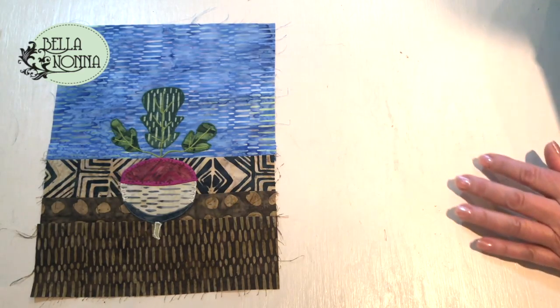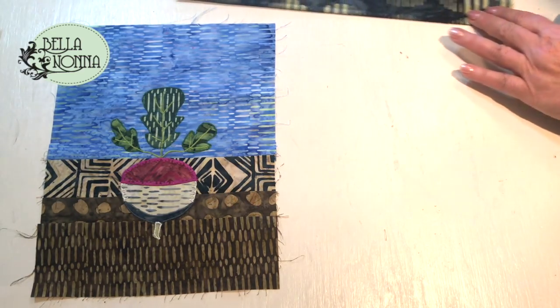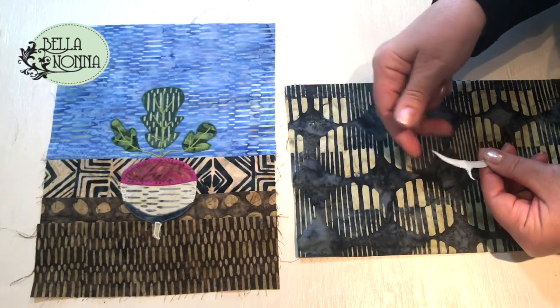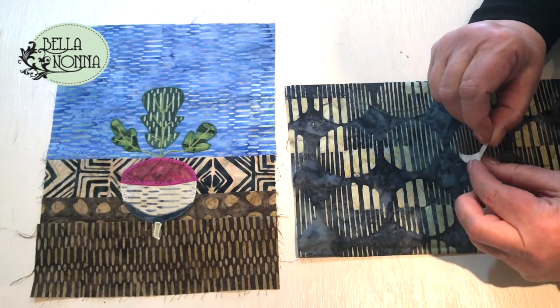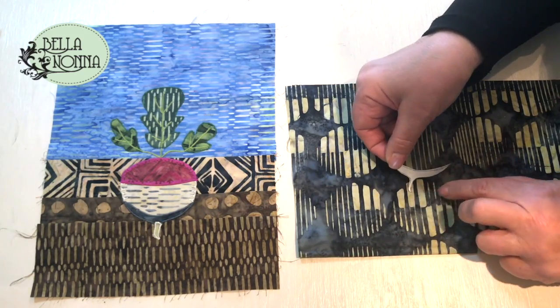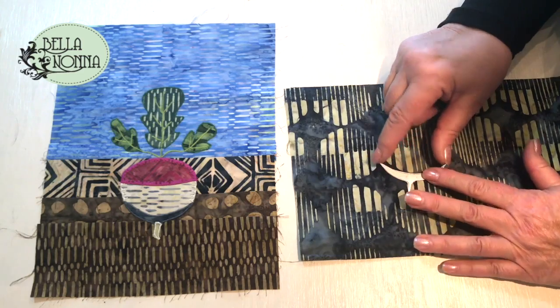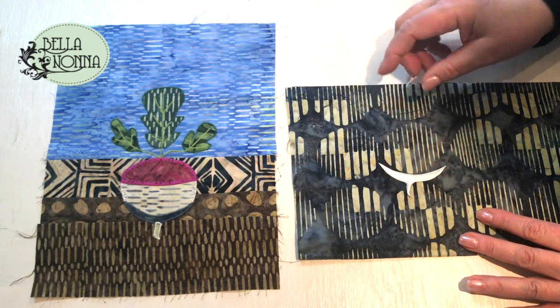We have a special fun fabric that we managed to just create this bottom, making the little tip, the root, go down into this white part, and then the shadow is up in the dark part. So that's how we fussy cut the bottom of the turnip.